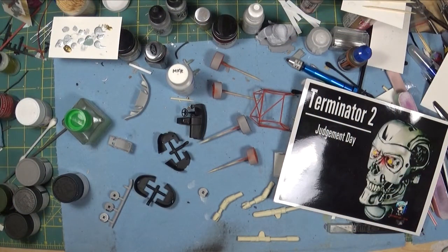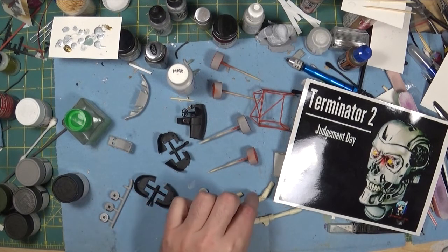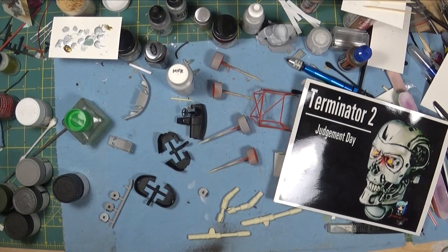Okay guys, so I'm going to end it here now for the week. Managed to get a few parts on for the bike painted. Started trying to get these parts sorted here for the Terminator. So yeah, like I said, I'm going to end it here. It was a pretty productive week. Got another build completed and made some good progress on the Aston and the Jaguar.